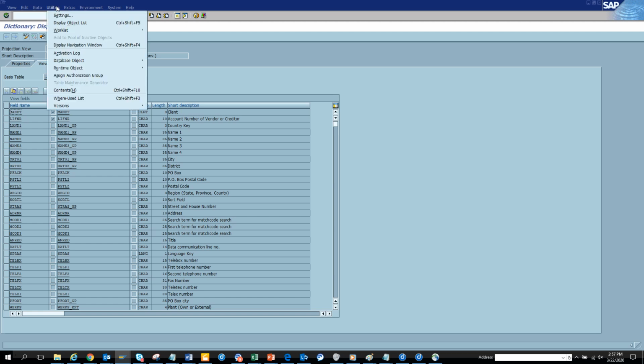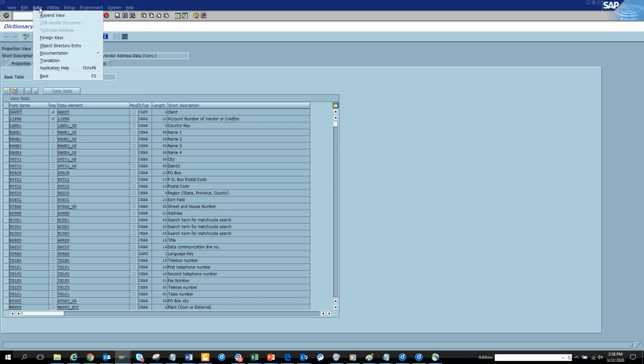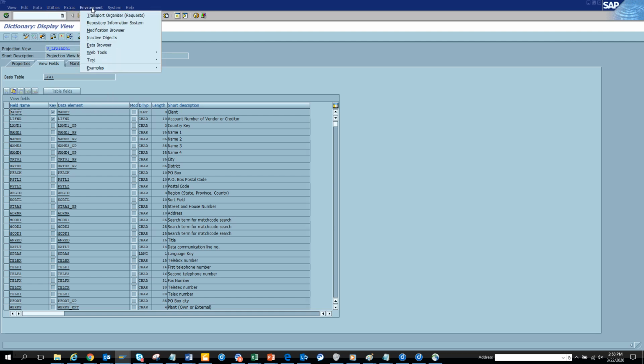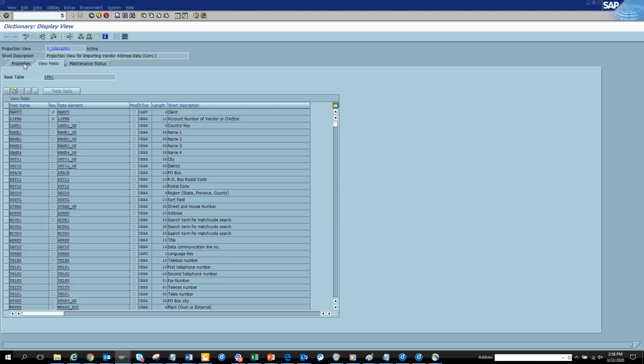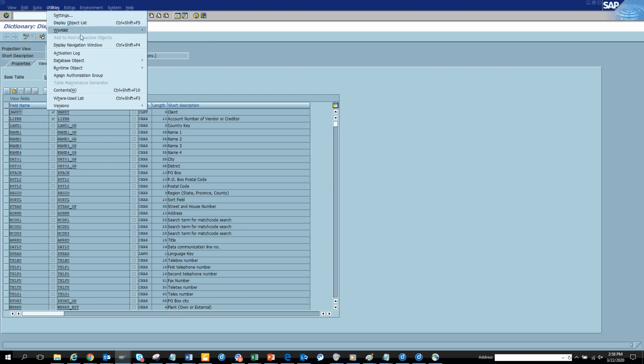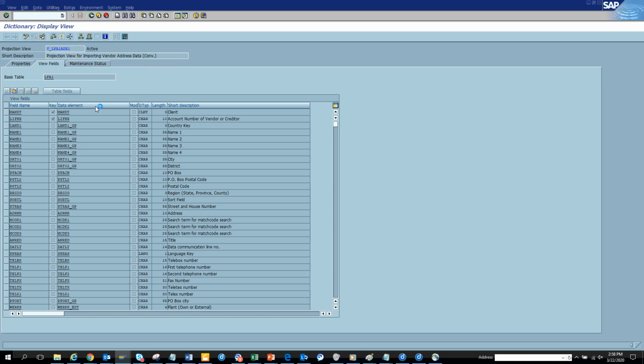So now go to utilities and go to documentation. Nope, not here. Extras, hide, search, join condition. So if I click on this, does it? Oh, it doesn't have this. Since this is a projection view, you will not have it. But there was a case where we can see the join condition. Runtime display.